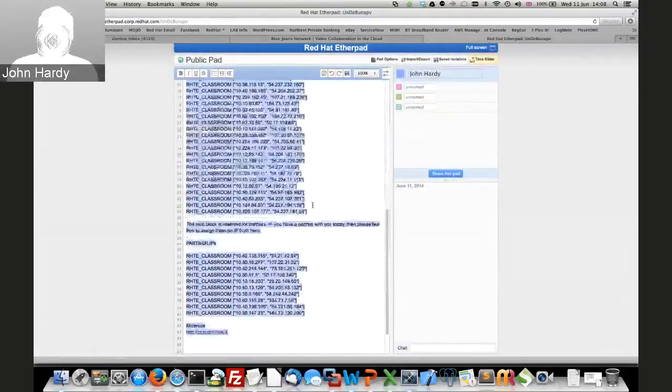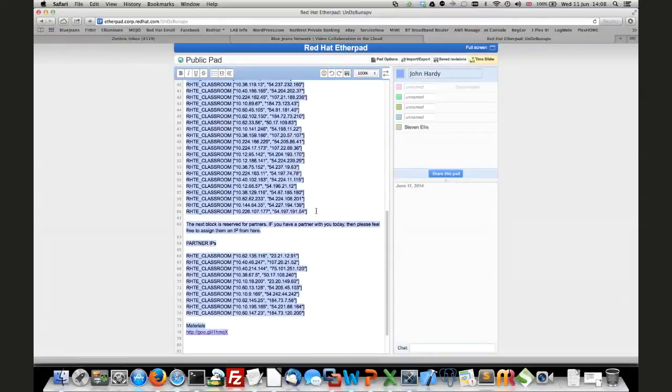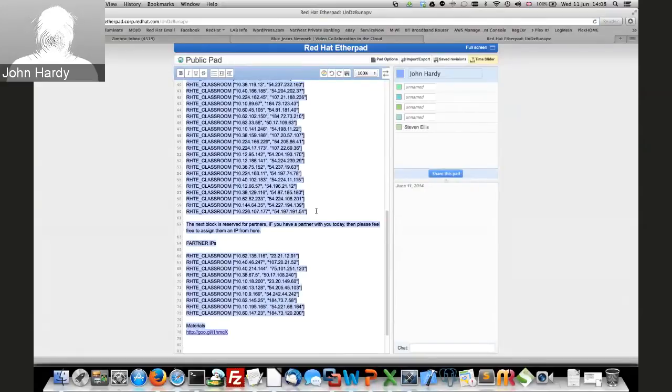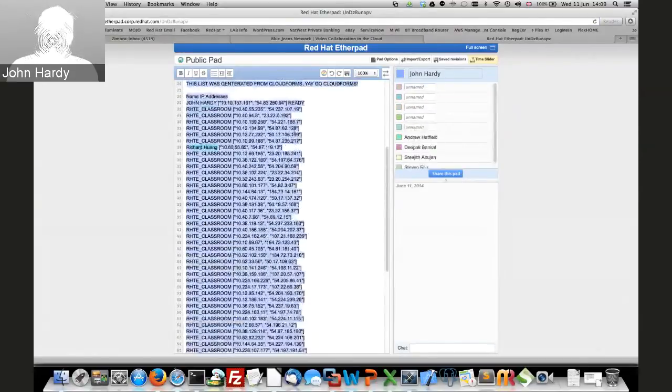Next thing. Are there any partners? Nobody's identified themselves as partners. Anybody partners? Identify yourselves as a partner on the chat window, and then I can give you one of these IP addresses. Clearly, you won't have access to this document, so I can put your name in here for you and assign you the IP. Doesn't look like we've got any partners. For those 24 people in the class, there you go, we've got 1 person. Richard, well done, you've managed to take an IP address.